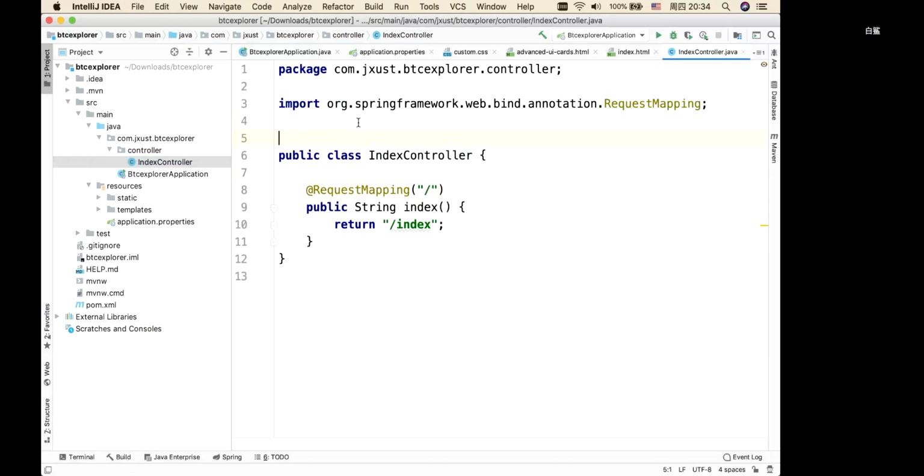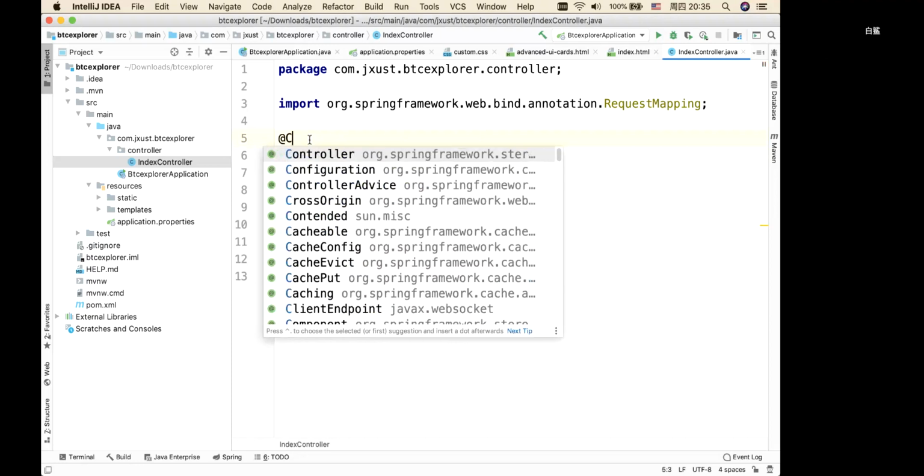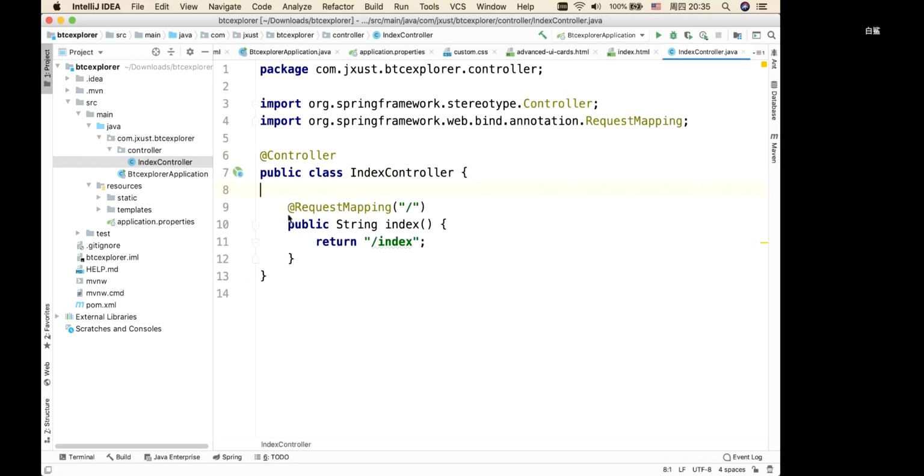Second, you should add an annotation for IndexController. The annotation is Controller. Okay, do you understand? Yes, sure.